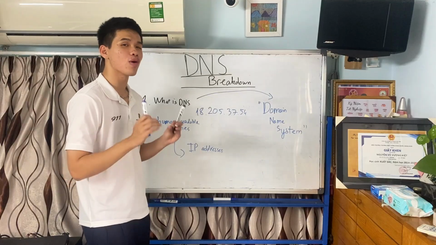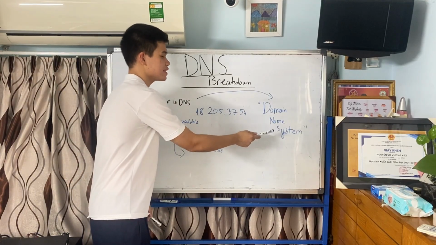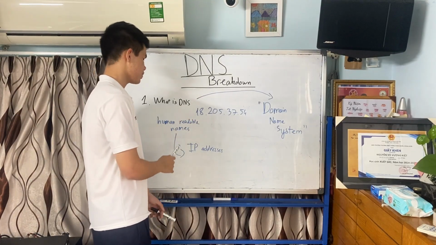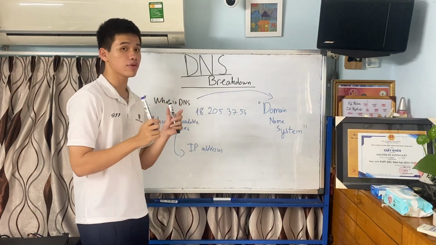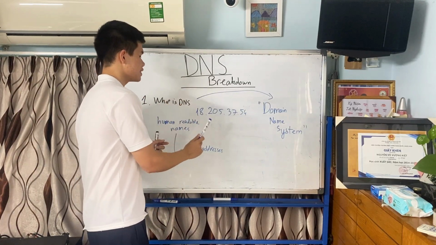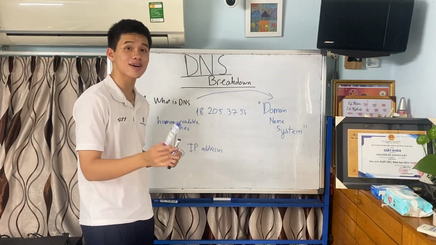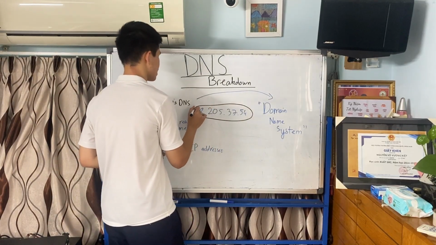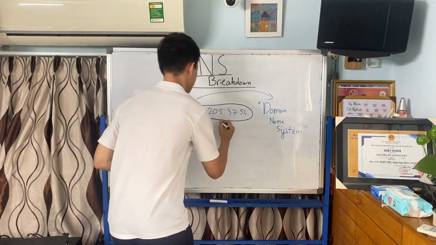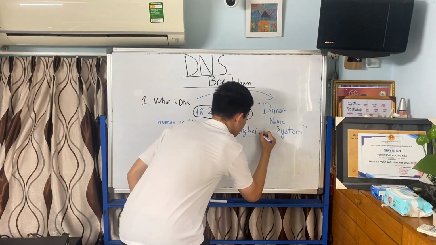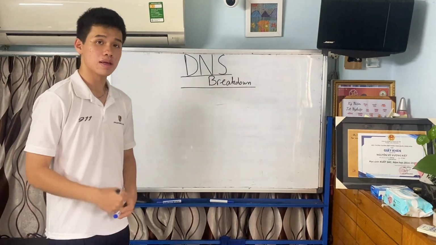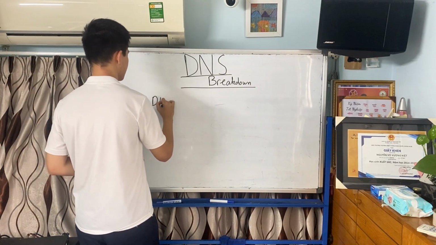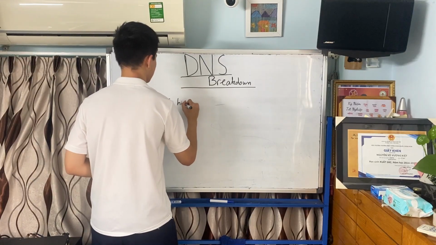Okay, so I'm gonna make it more simple. Just imagine the domain name system is your translator, and it will translate what you actually comprehend into IP addresses to help the computers to identify the devices on the network or the websites on the network. Okay, so in this scenario, instead of remembering this long set of IP address, you can just remember the name, which is easier.